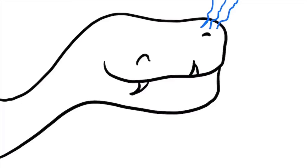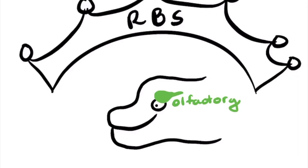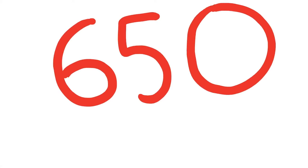So let's start preparing. The first thing you should know is that T-Rex actually had an awesome sense of smell. In a 2008 study done by the Royal Society of Biological Sciences, the olfactory bulbs, or smell centers, of a Rex's brain were found to be larger than any of the other dinos they studied, and their work in 2019 estimated that T-Rex also had about 650 olfactory receptor genes. A revolutionary amount for the Cretaceous, and also roughly the amount of Kit Kats I've eaten since quarantine started.